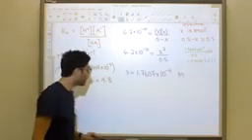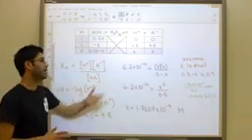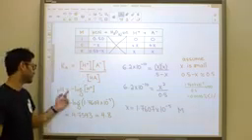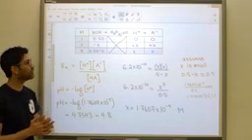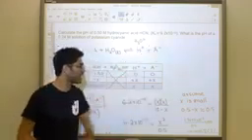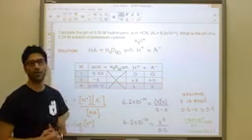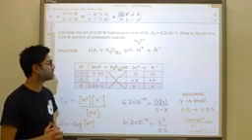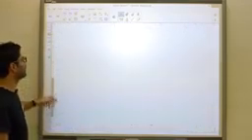Now, we did all of this work. We made our ice table, we made our approximation, and we applied the equilibrium expression and this formula to calculate the pH. It turns out that if you have a weak acid where your K value is small, where the approximation is valid, we can apply a nice little trick over here to get to this solution in a much more efficient fashion. So let's take a look at another way of solving this problem using a little trick that I'm going to show you.